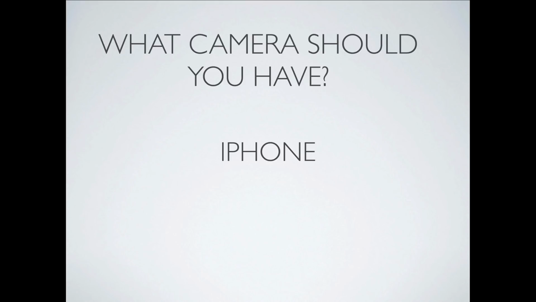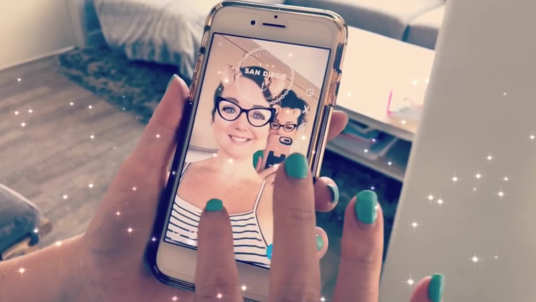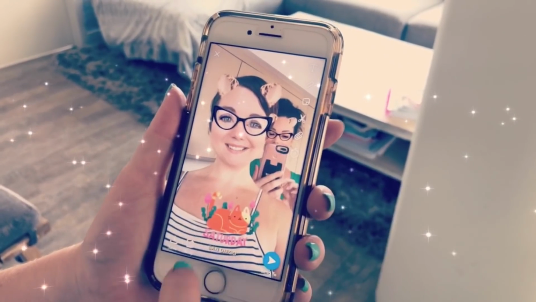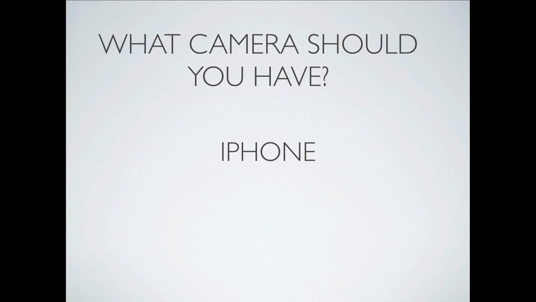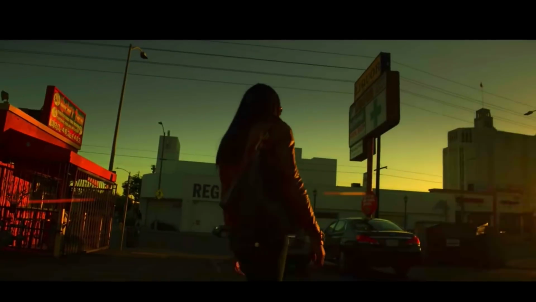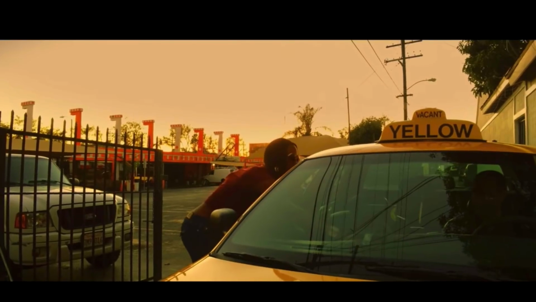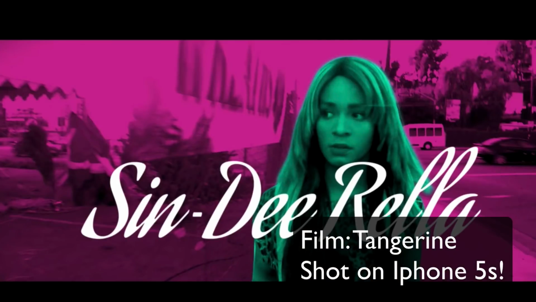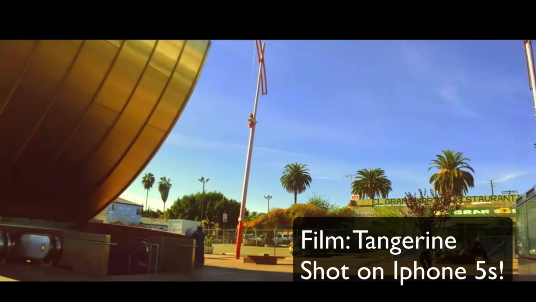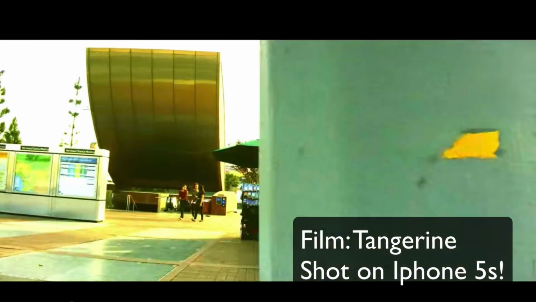So what camera should you have? Now, if you're worried about needing some sort of expensive digital SLR camera like I used to think you needed, one of the best things that you can own actually is an iPhone. iPhones come with these brilliantly amazing, powerful cameras. In fact, somebody who won the Sundance Film Festival filmed an entire feature-length film on an iPhone. It was so good. And you're going to see some footage from my iPhone here in just a minute.